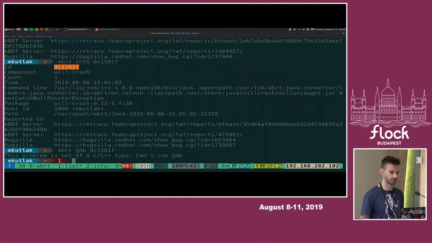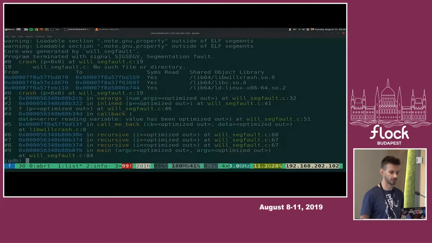So actually the latest one is GDB or core dump. It will start the GDB, and if you have debug info packages, it will already show you the human readable format.